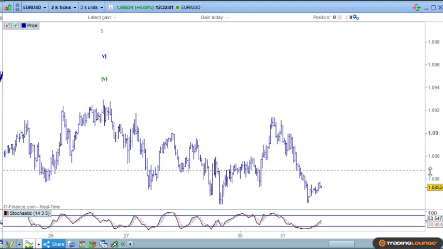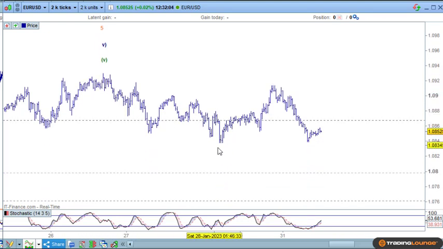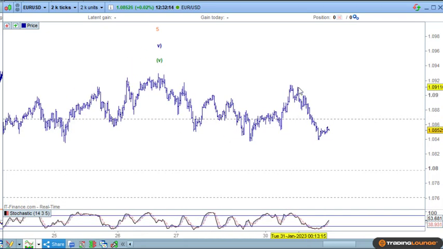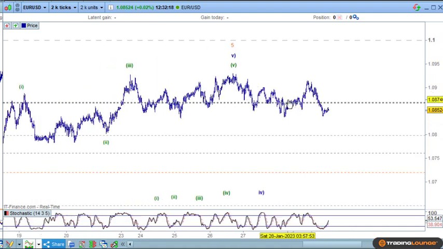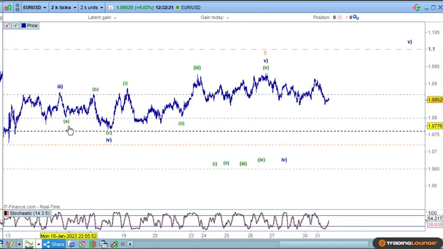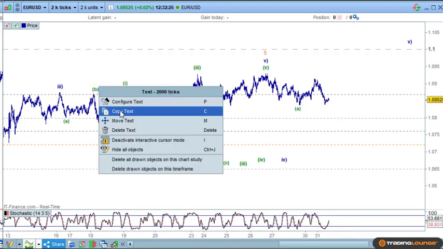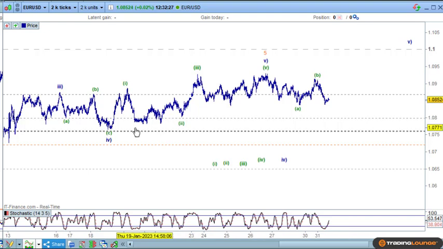There's also overlapping wave structure, so to count this as 5, sure, I can count it down as 1, 2, 3 here, and then 4 here, then 1, 2, 3, 4, 5, and then an ABC pattern here, and this is impulsive. Still probably a bit more to go on this, but what we need to be careful about is that it could catch us off guard with a move to the upside. So it'll just depend on what happens with the Feds and those sort of things. So we could end up with a wave 4 over here as such.